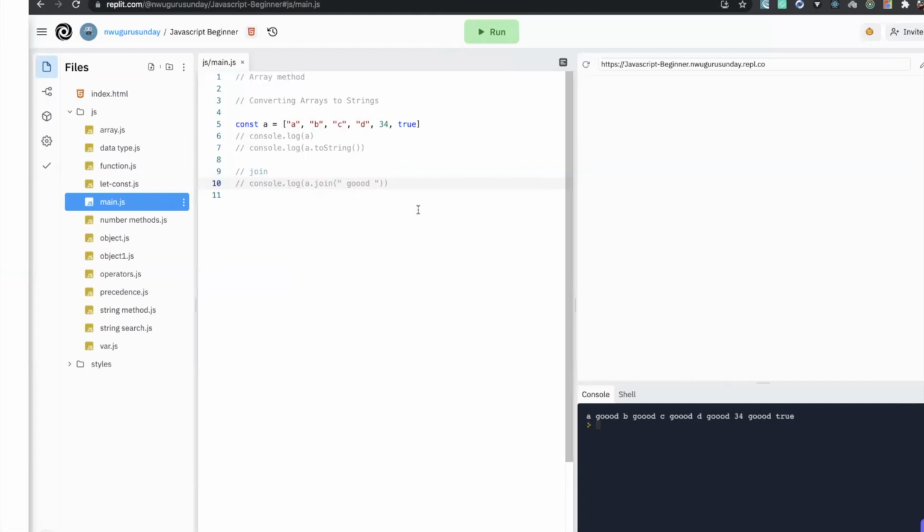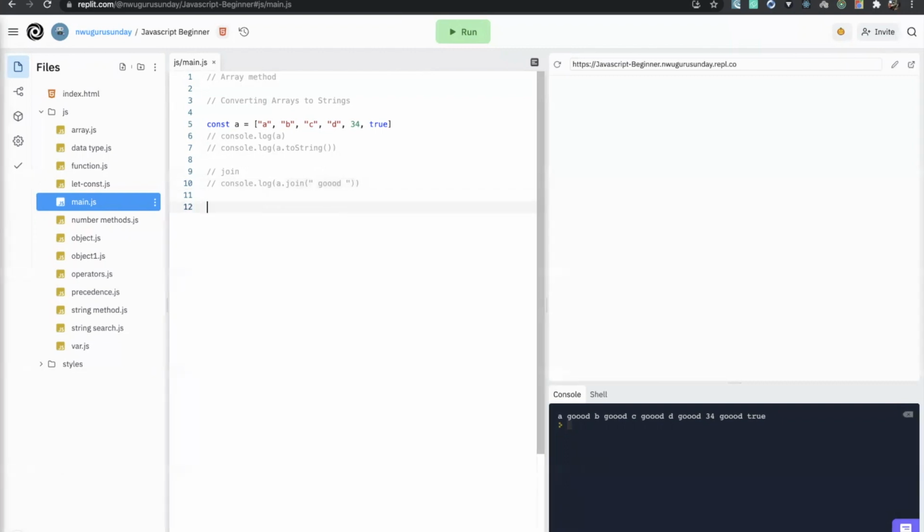What of popping and pushing in array. So when you work with array, it is easy to remove and add elements into our array. So when we say popping and pushing, it means removing and adding.